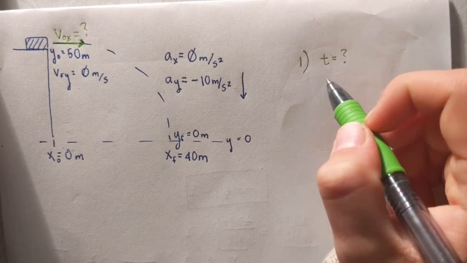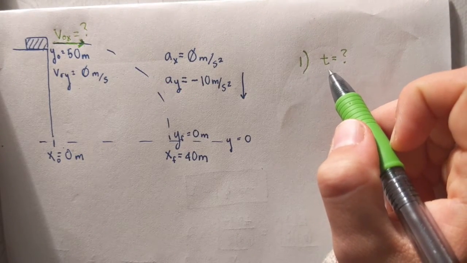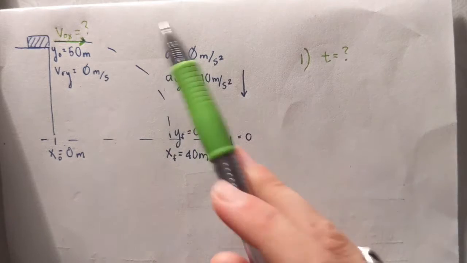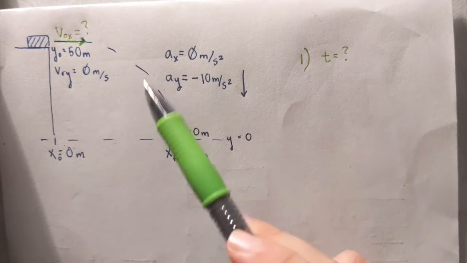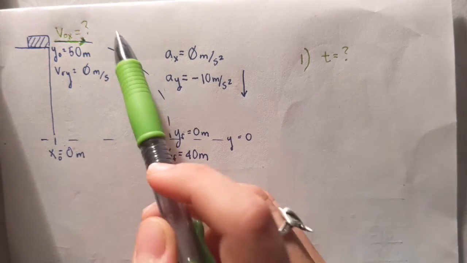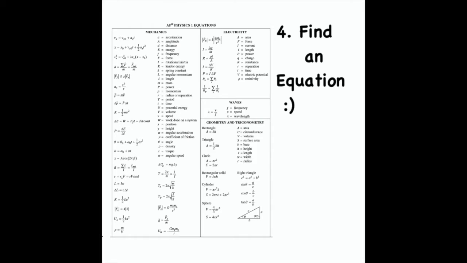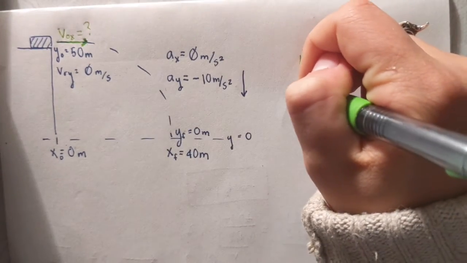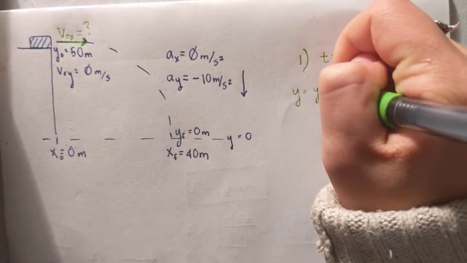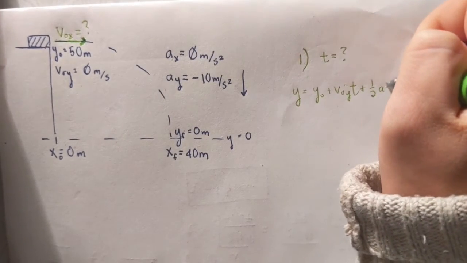So how can I find the time? I can't use x stuff. I don't know enough x stuff to find time that way. So because time is the same for x and y stuff, I'm going to use y stuff to find the time because I'll be able to find the time using y stuff. And I'm going to use that same time that I solved for with y stuff to find the initial horizontal speed. So I'm going to use the second equation with y stuff because I don't know a final vertical speed. And this equation doesn't have a v final in it. y equals y naught plus v naught y t plus 1/2 a t squared.